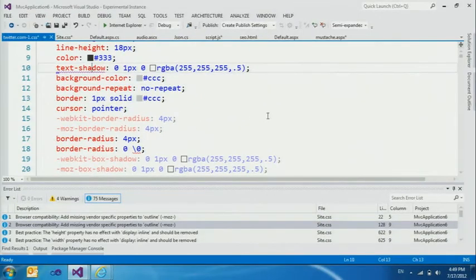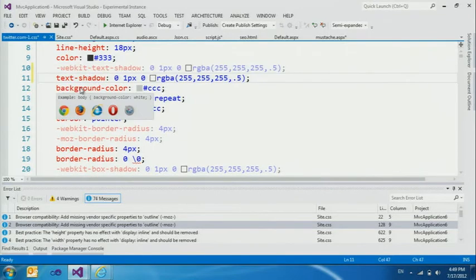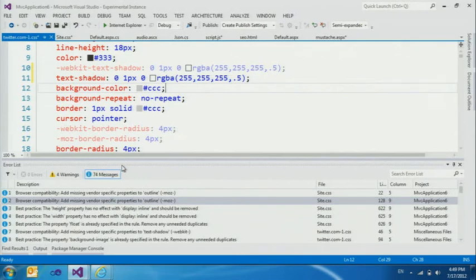So what I can do now is, you see I get this smart tag again. I can click it and say add missing vendor specifics. And here we go. It was as easy as that. The problem is, of course, that only took me down to 74.